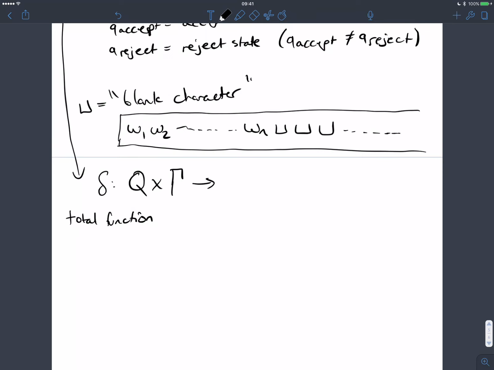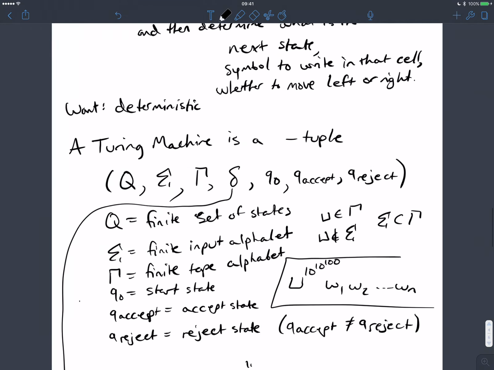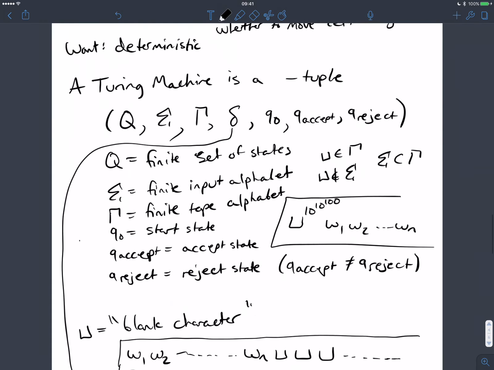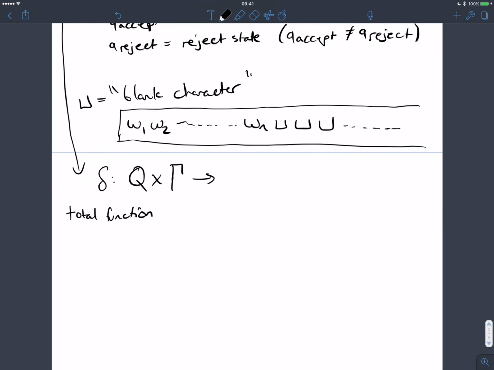And then once I figure out what those two are, what are the things that I will be able to determine after that? Yeah, that's the third piece. But yeah, so left to right, next state, and what else? The character to write on the tape. Yeah, because like that computer example, I can write on that particular piece of paper with a special other character. Or with the example we had here, we crossed out on the actual tape. So I need to be able to write down next state, the symbol to write on the tape, and whether to move left or right.